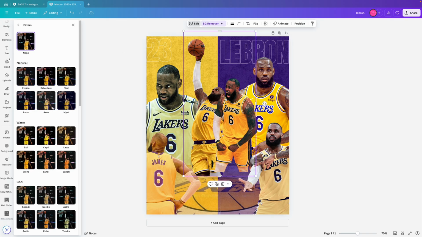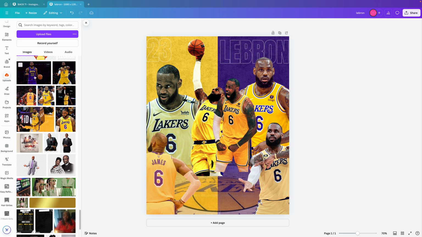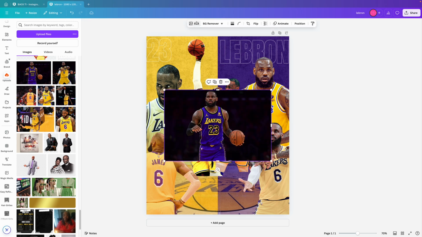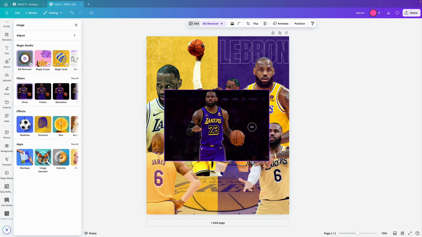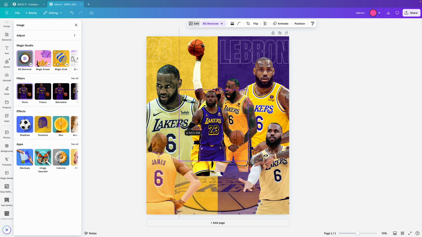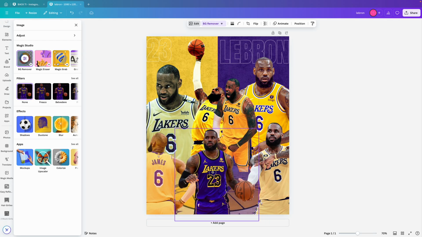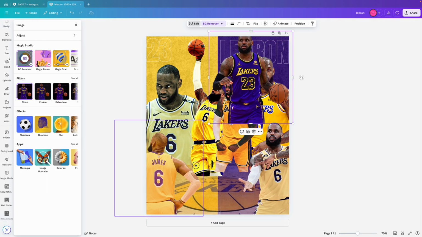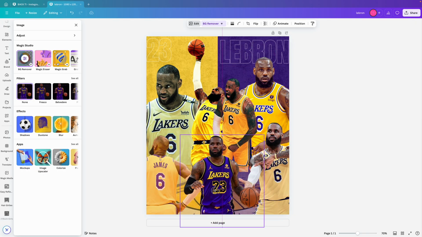Edit. I'm going to add a filter on them, of course. Oh, that's probably going to look good. All right. Now I'm going to edit. I'm going to move the background first again, and then I'm going to just cut it off, cut it off, cut it off. Hold on. I want to move. No, I'm going to leave this here. Cut it off, cut it off.